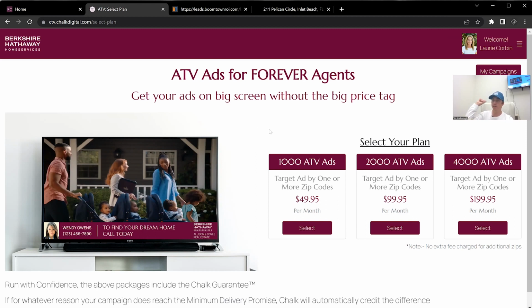I'm just saying, if they're watching Roku on their TV, for example, and they see your ad on the TV, they can't click on anything. There's no way to target that. But if they're streaming on their devices, there's a way for them to click on it and it'll redirect them to your Boomtown page for 211 Pelican Circle that we showed. Once they start scrolling through properties or photos, they have the option to get opted into the website when it's prompted. Is it only Boomtown that we can use?